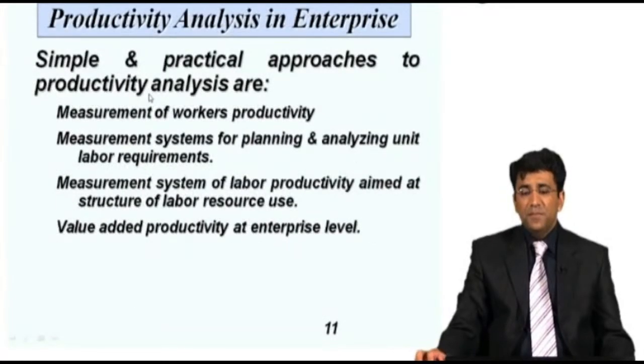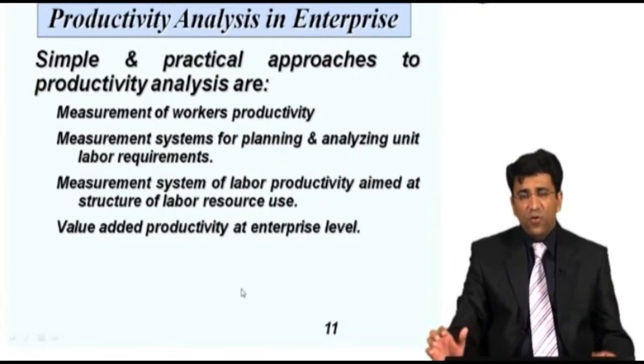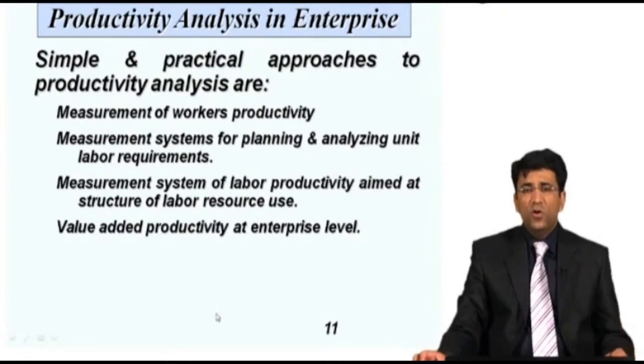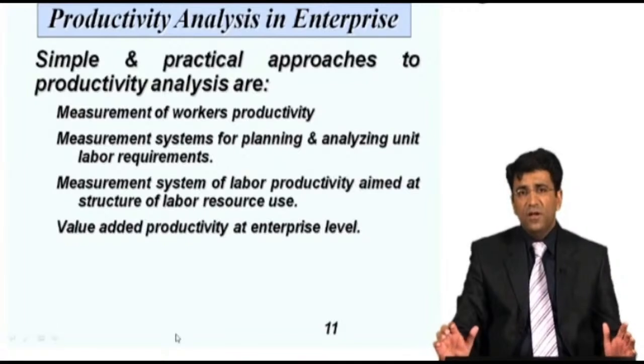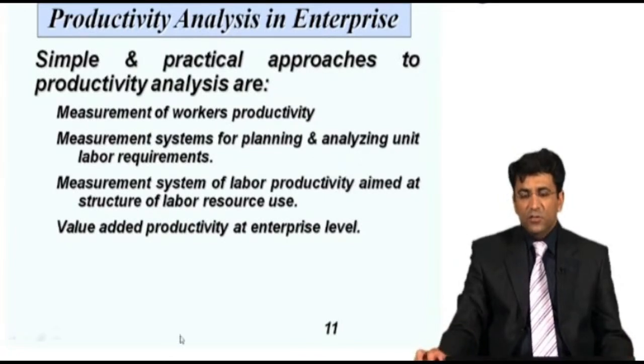So students, the simple and practical approaches to productivity analysis are measurement of workers' productivity, that is the labor productivity. We can calculate the productivity of our workers so that we can compare the performance of the different workers, and accordingly we can always make some important decisions, like defining a certain incentive level on the basis of the productivity level of the different workers. So in this way you can take some important decisions.